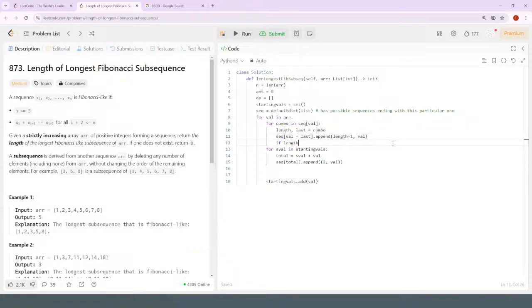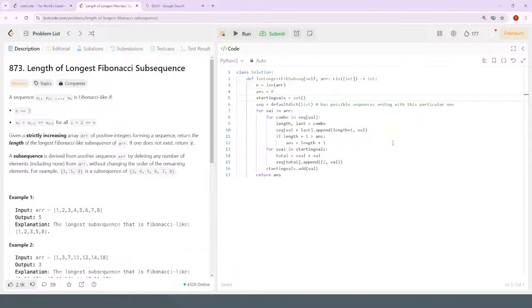If length plus 1, yeah, if that current length is greater than the answer, then the answer is equal to length plus 1. Alright. I think this actually kind of works. Let's see how it goes.